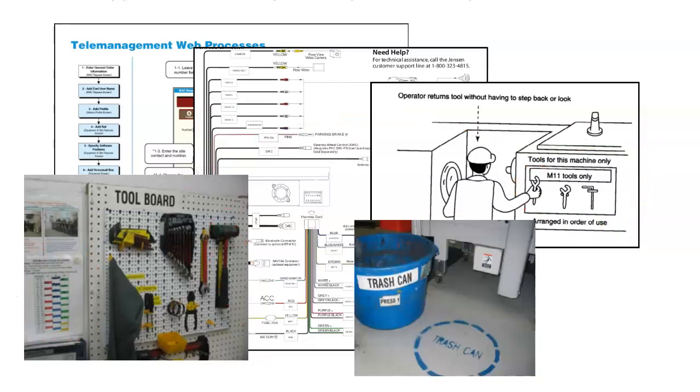I love this example here. Blue item, blue visual display to show where it's located. No directions need to be created at all. Anybody can understand where that piece of equipment is supposed to be located. One final tip as it relates to creating standard work and using visual aids, and it's actually tied to documentation.